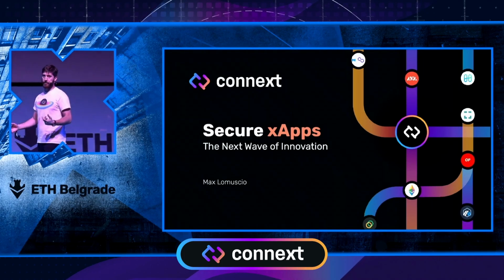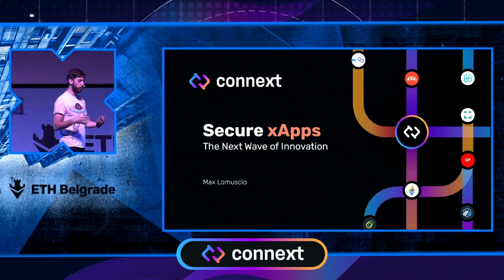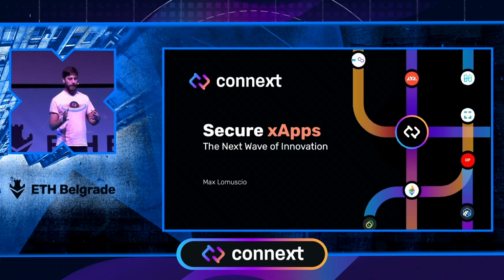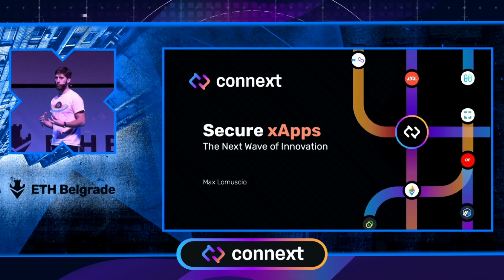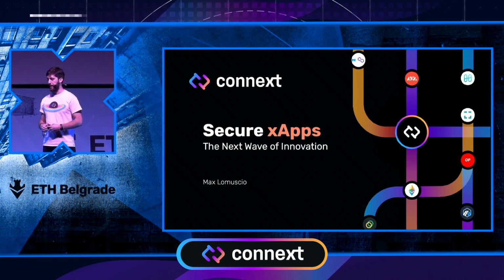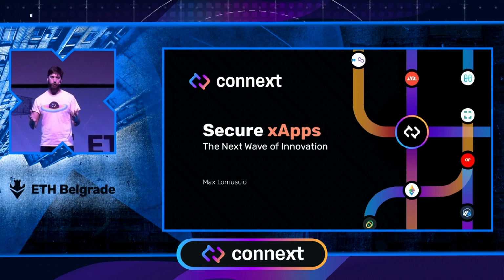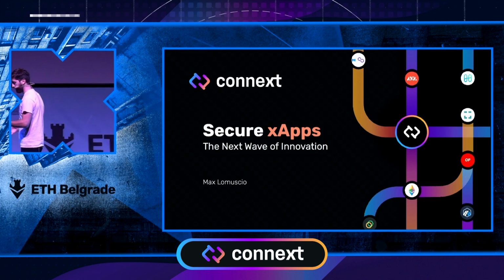We define ourselves as the HTTP of Web3, which means we built a secure communication protocol between cross-chains that is able to perform cross-chain execution. And I'm going to deep dive into that and explain what cross-chain applications are and why we believe they're really the next wave of innovation for the space.